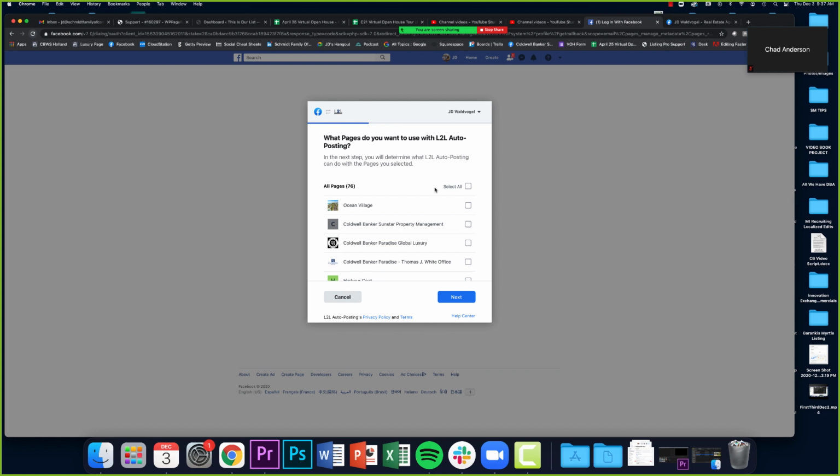Now, this is where it gets a little bit tricky, but you can connect multiple Listings2Leads accounts to one page, but I believe you can only connect one page to an account. So if I had an account for Grand Haven, Holland, and Saugatuck, let's say, I could connect all three of those to one page, but I could not connect Holland to multiple pages. I hope that makes a little bit of sense. Again, it's not really going to affect us in too many instances, but there might be a couple.